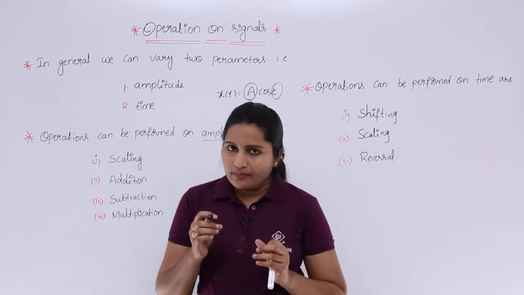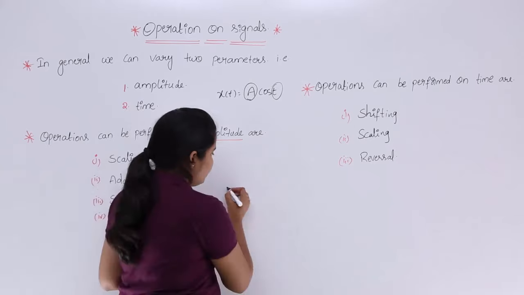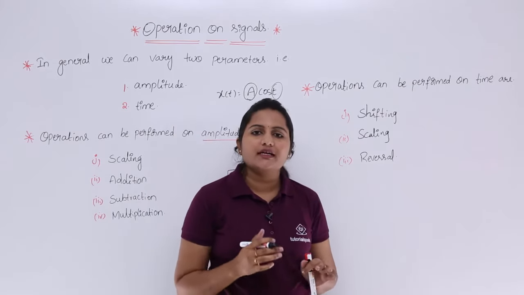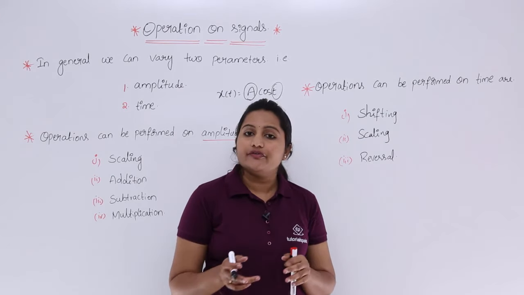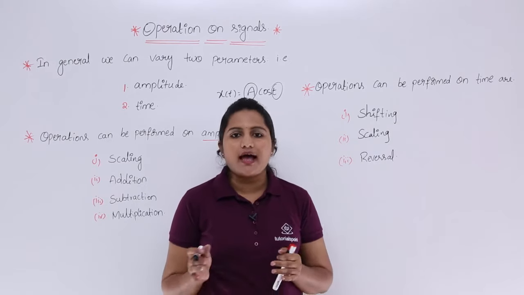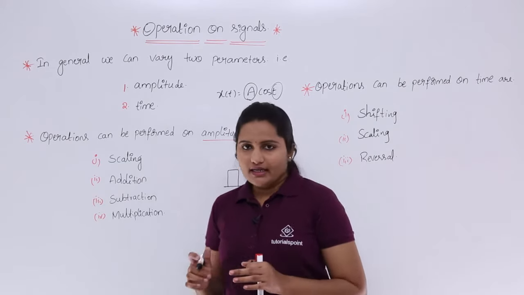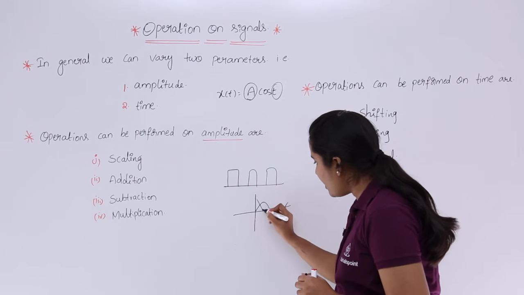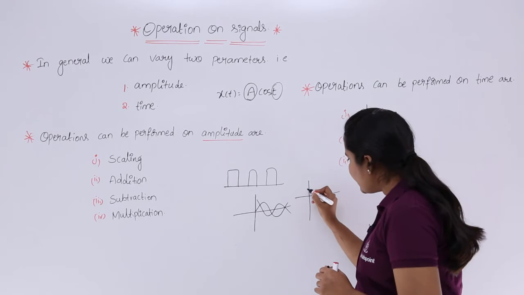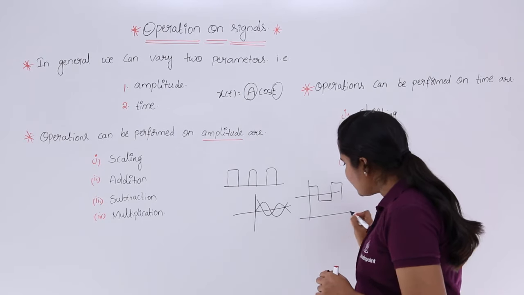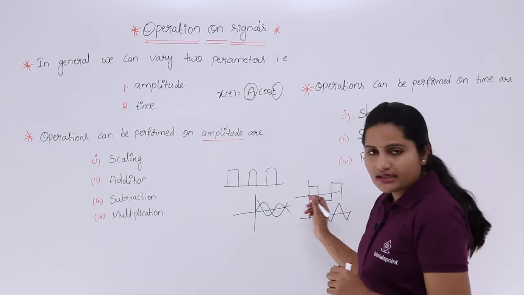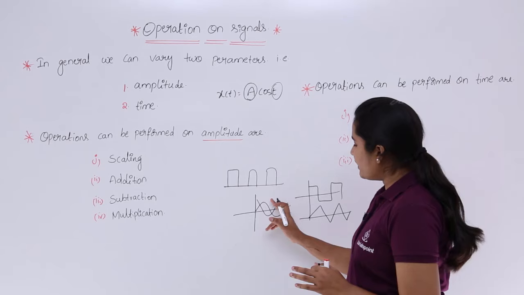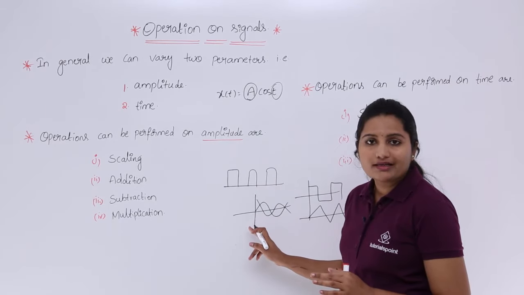The parameters of a continuous signal include, for example, a pulse — whose parameters are amplitude, width, and position. If you want to change any pulse, you can change its width, position, or amplitude. We deal with operations on continuous time signals such as sine waves, cosine waves, rectangular signals, or triangular signals. On all these signals, the operations you can perform involve changing either the amplitude or the time.